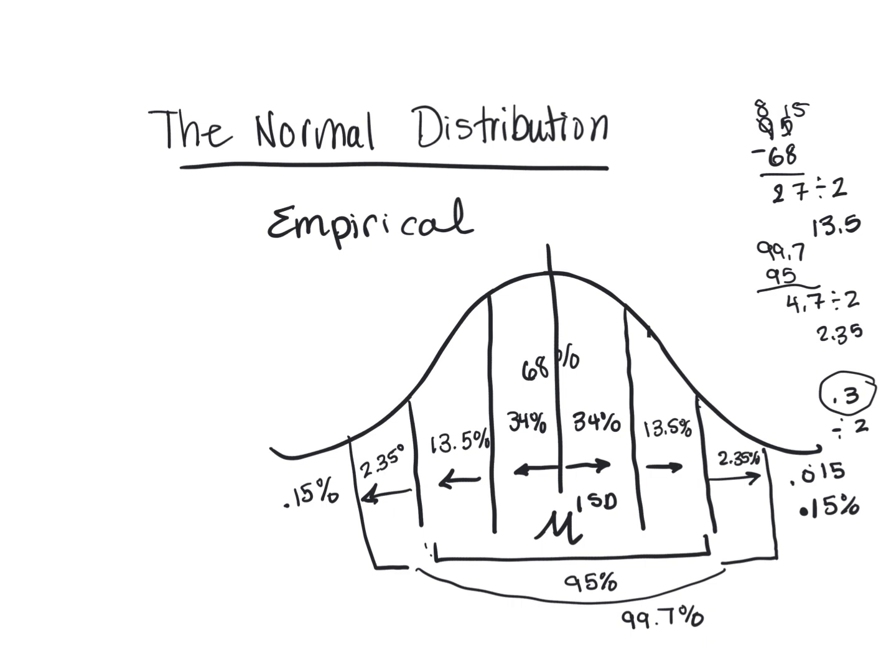So this is the empirical rule. It is a rough guide for us to understand how this distribution works and how the data falls very close around the mean. Most of the data is surrounded right here around the mean, just one standard deviation away, right? That's the empirical rule.